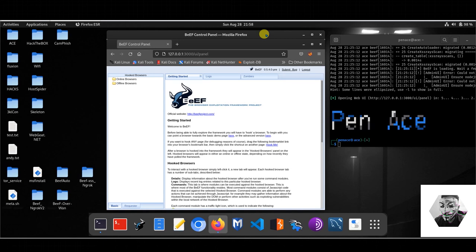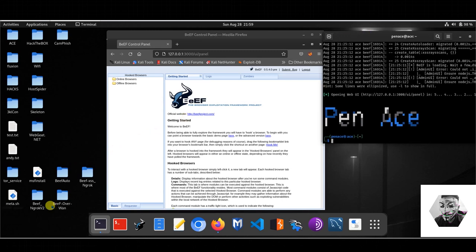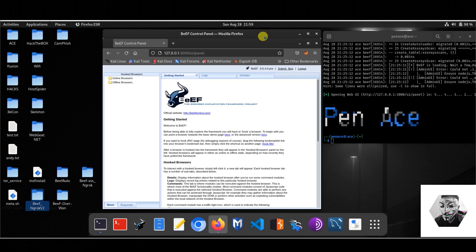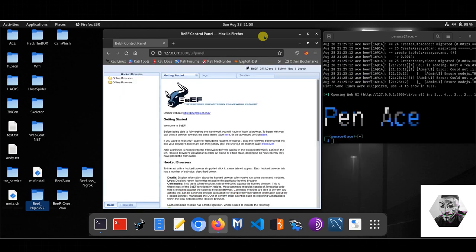Now, there are tools which I have tested that can help deploy this without the use of a Linux server. Also, look at my last video where we leveraged the proxy of ngrok. Now, you can also use BeEF Auto, BeEF ngrok, BeEF over WAN, and BeEF ngrok v2. All of these leverage ngrok, of course, using that proxy methodology. Now, if you're going to use any of these other Git repos, word of advice, you will need a paid version of ngrok, because the agent, once you start it, will only let you open one instance of ngrok.